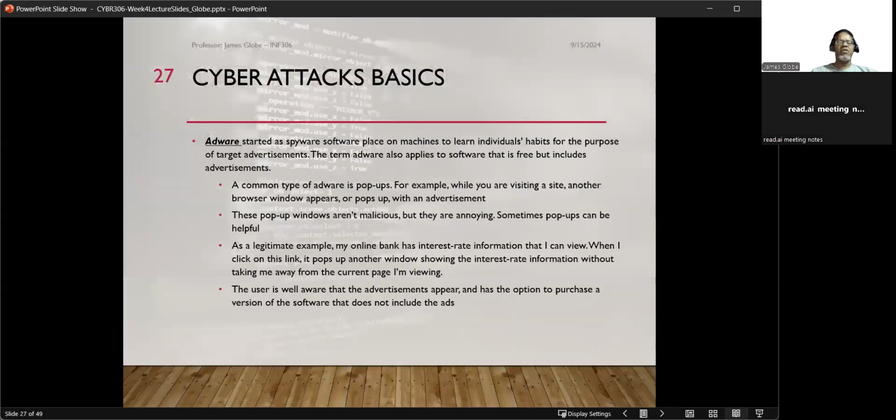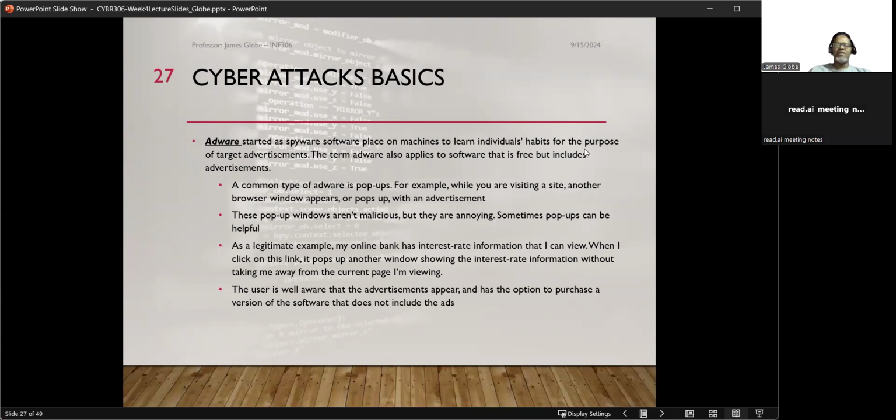So make sure you understand what a rootkit is. Here are some more definitions. I need you to make sure you understand what adware is. Adware started as spyware, but then it became more of a marketing thing, where adware was looking at your cookies and browser history and then popping up advertisements related to where you were going on the internet.